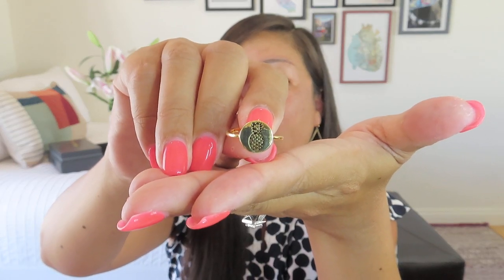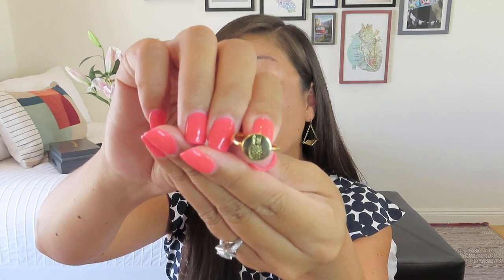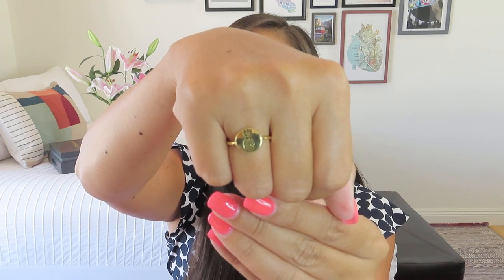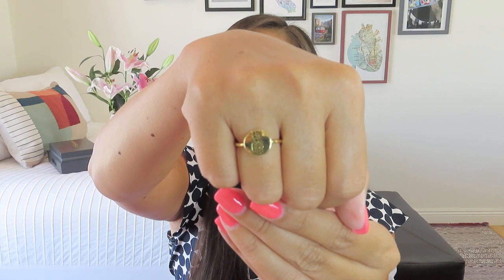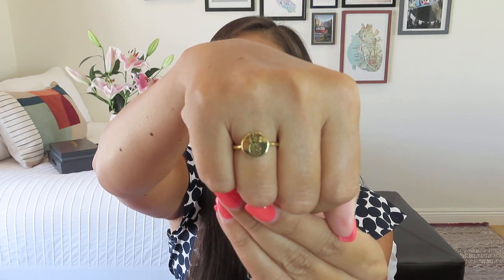Now you guys, I'm going to love this set. Let me show you the first item — it's a ring, and we don't get rings that often, although you can tell them that you prefer not to have earrings if you don't have pierced ears, so sometimes instead you'll get a ring or a bracelet. It is a pineapple theme! There's an engraved pineapple in there on gold, which of course I love. Very simple little band, and it looks like it is adjustable so you don't have to give your ring size. Pineapples were once a symbol of wealth because they were so rare and hard to find, and also a symbol of hospitality — particularly in the south. And of course pineapples also remind me of my home state of Hawaii. I will definitely be rocking this pineapple ring. It almost looks like one of those stamps you would use with a wax seal. I love this emphasis on friendship this month, so let's have 'pineapple' be our secret password for today.